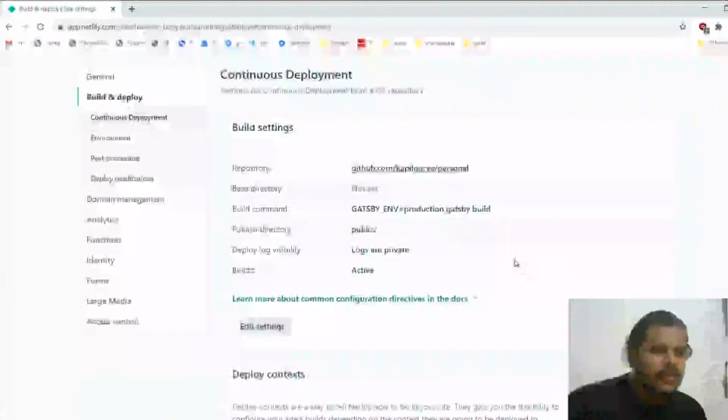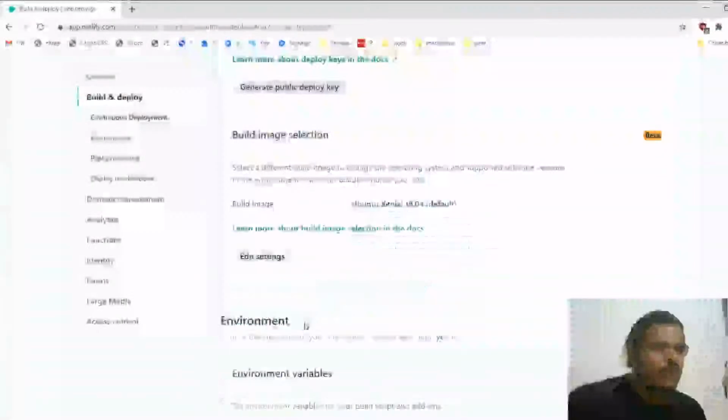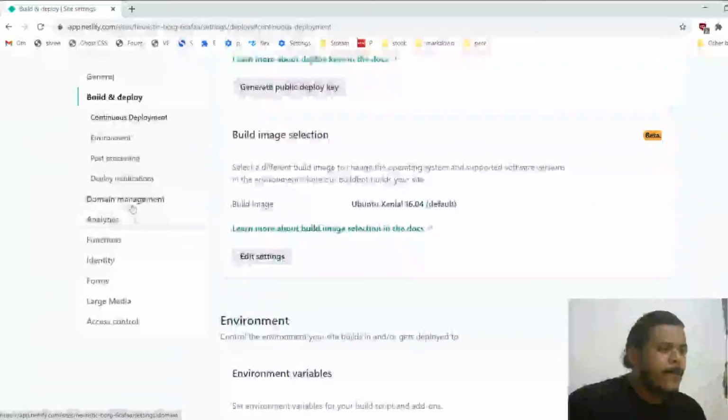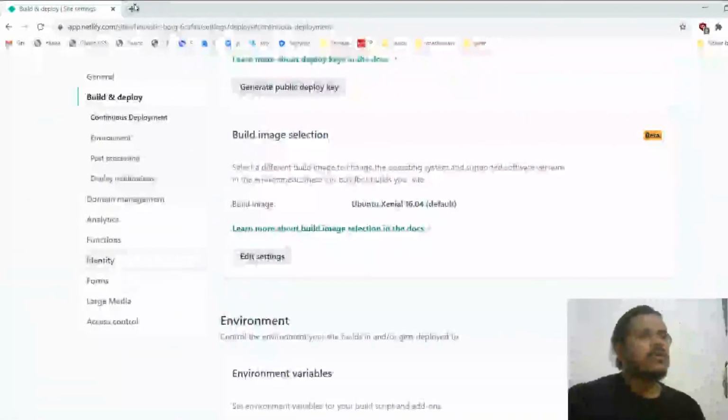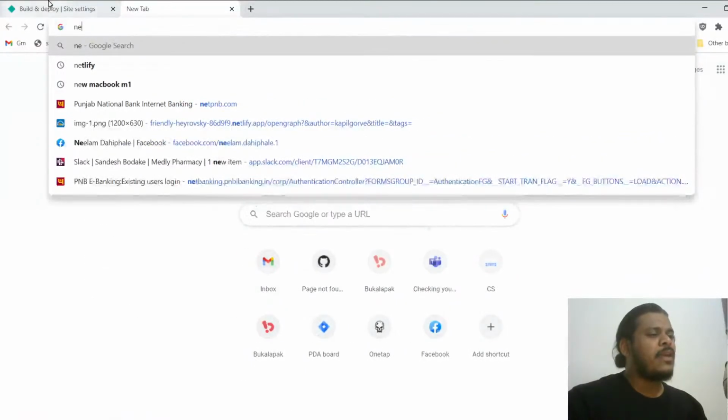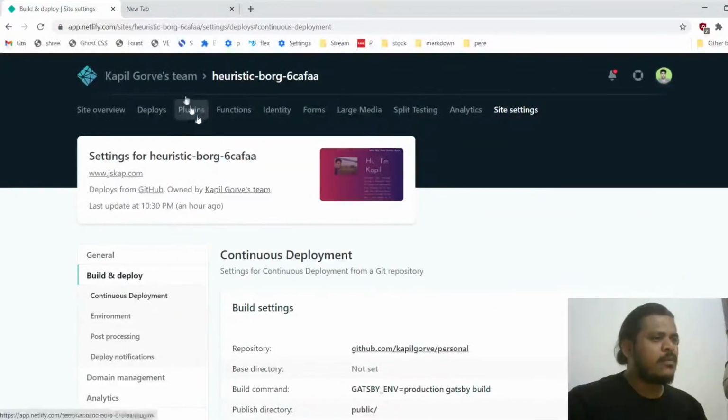Okay, environment, continuous deployment. Where is it? I do remember that you can set up a node version in Netlify. Or maybe I have done it for the other projects.